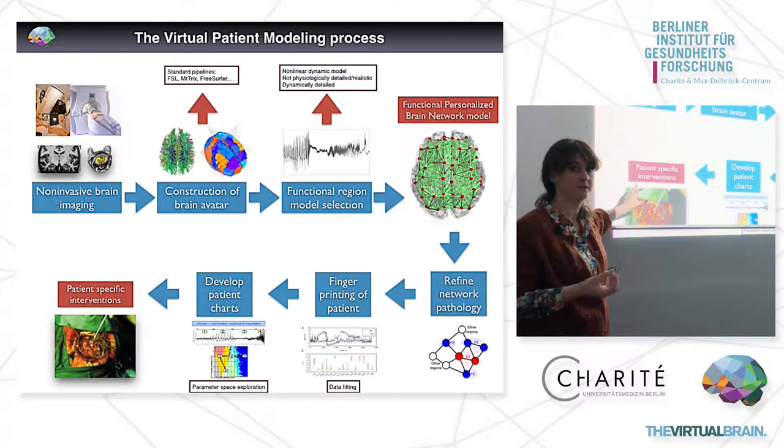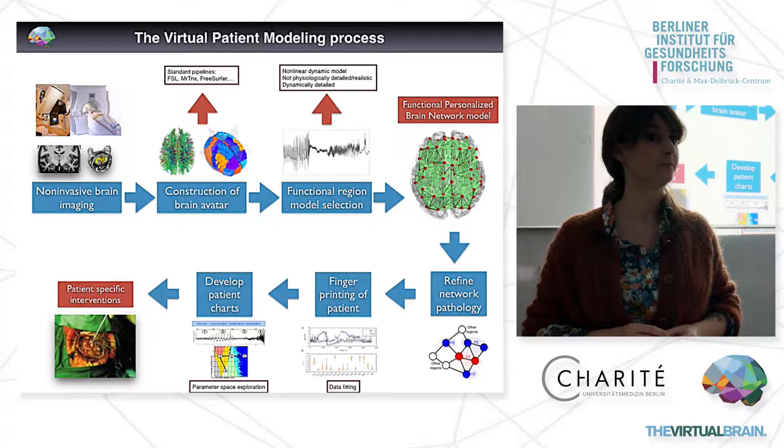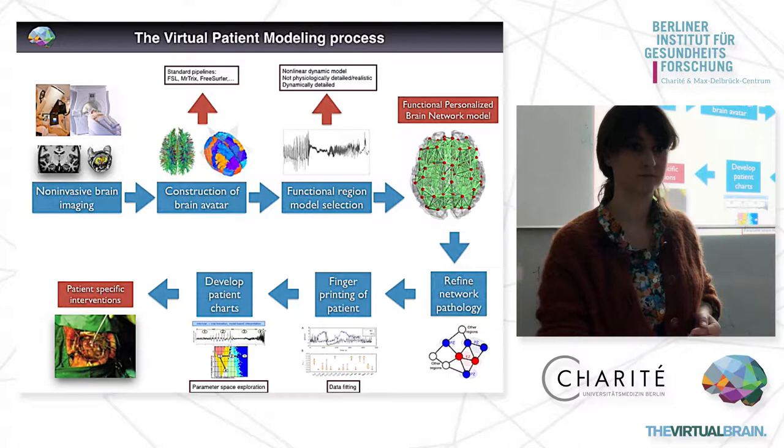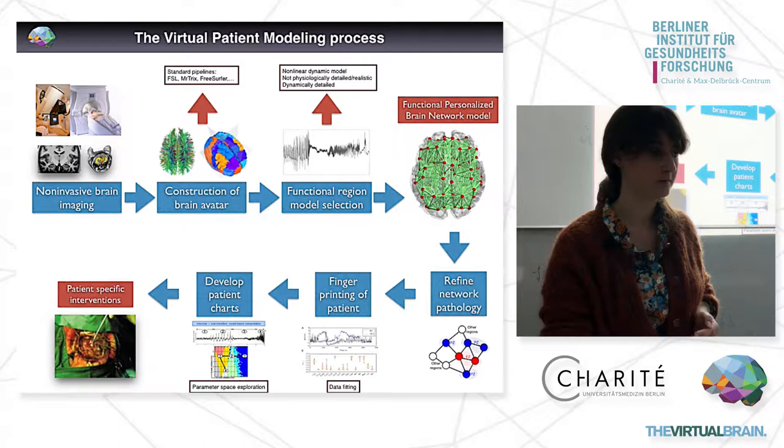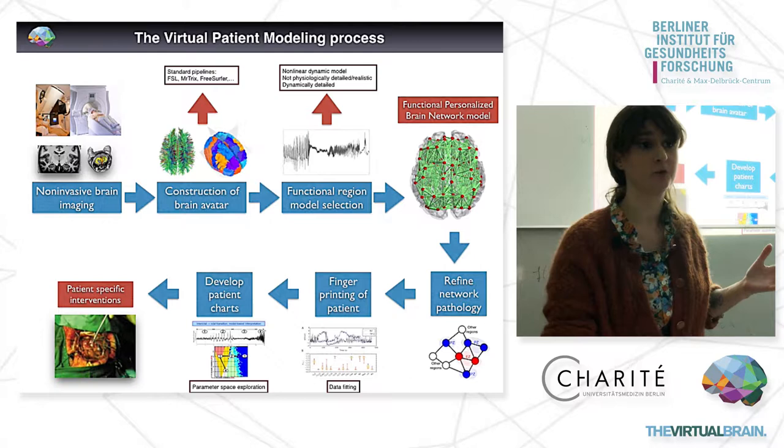Yes? For the pipelines, is there a specific procedure you have to do? So do you have to do specific pre-processing steps, or can you change them, or is there a given pipeline you have to follow for processing your fMRI data? For the epileptic patient, we are more looking at the SEEG, but there is a pipeline that we talked about this morning, which combines the usual tools. It's just that the output will be adapted to TVB.